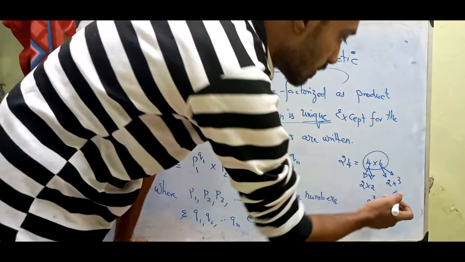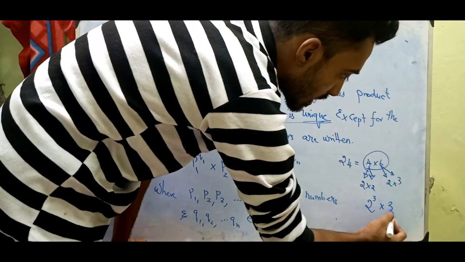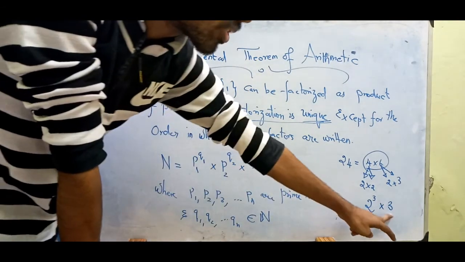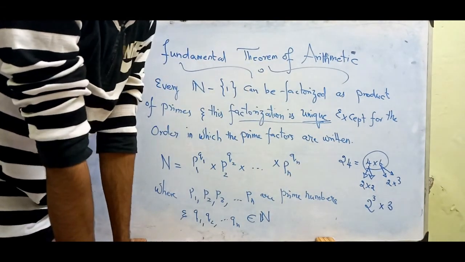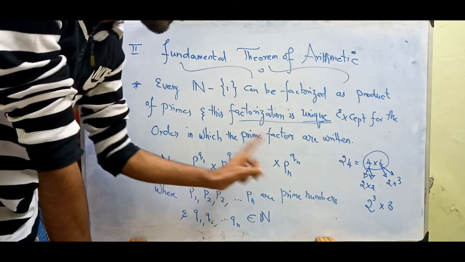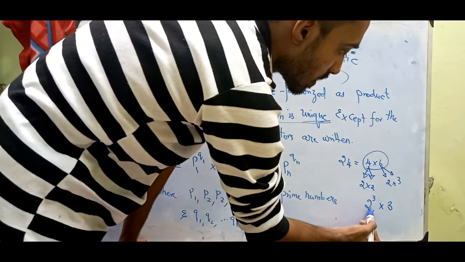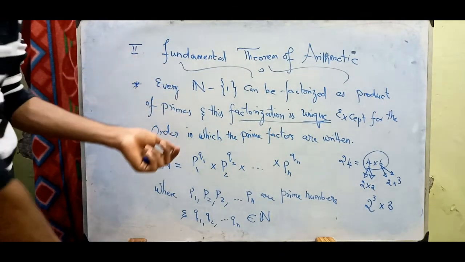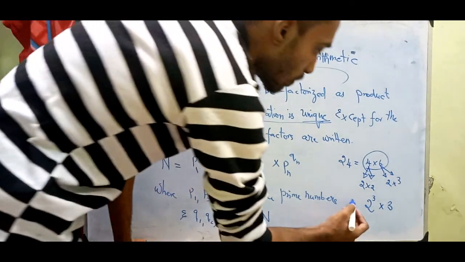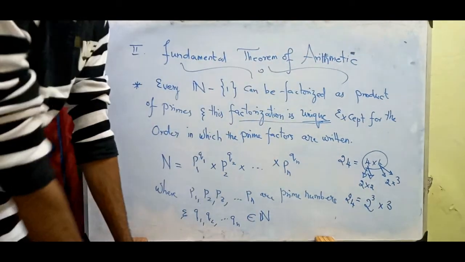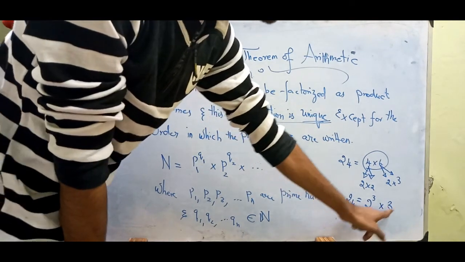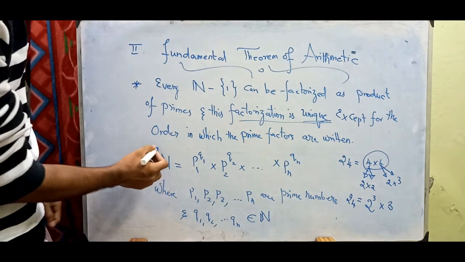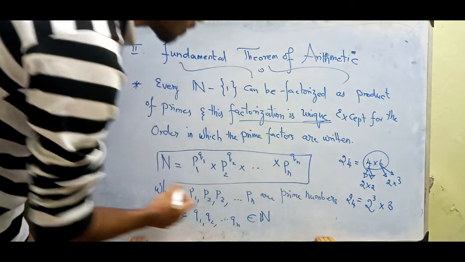So except the order, in the sense here we are writing 2 first, then 3, the next consecutive prime numbers. So the order here is of the prime factors. Got it? So 2 to the power 3 times 3 is the prime factorization of 24. For 24 we can write 2 cubed, 8, times 3. We can also say 3 times 8 is also 24. That is also no problem. So this is the formula for the fundamental theorem of arithmetic.